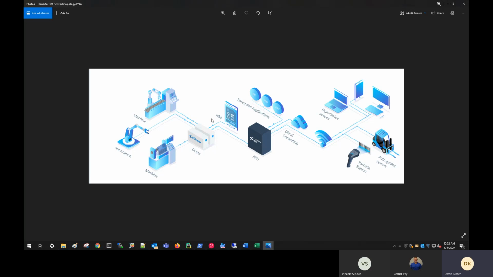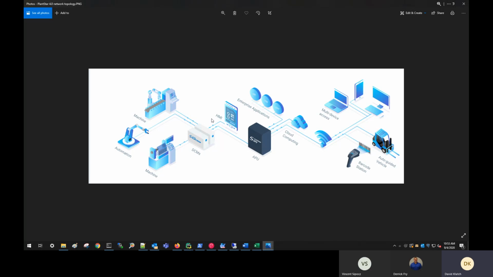All that stuff had to come from somewhere. PlantStar knew about the machine, and PlantStar knows about the job, because somebody configured that into PlantStar.